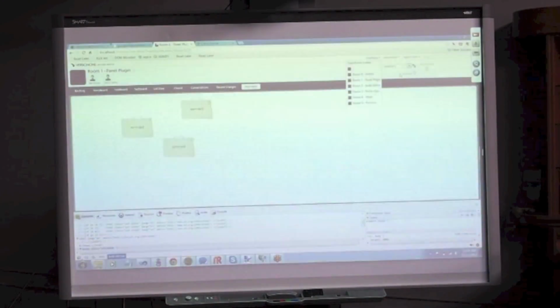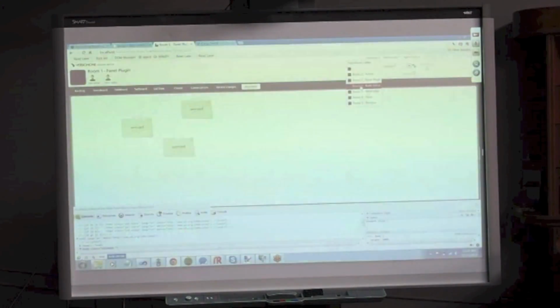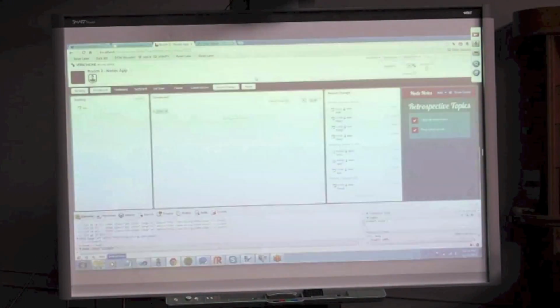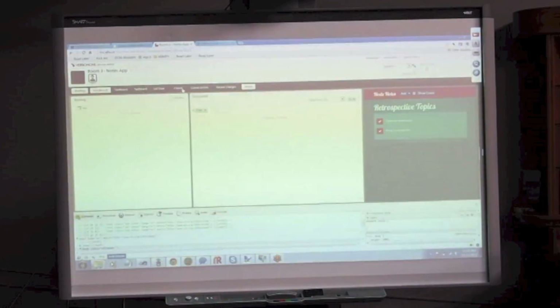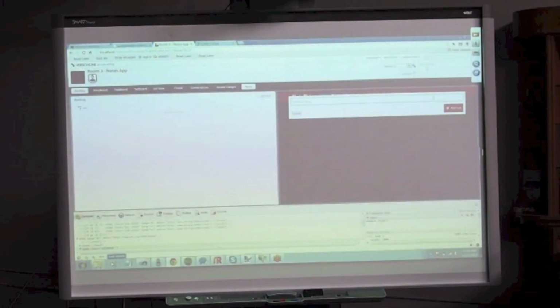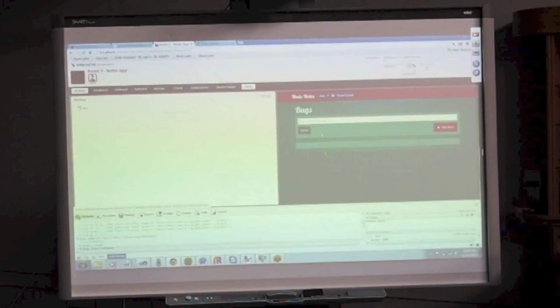Yes, please drive. All right, so with the panel API, you can do whatever you want inside the panel. One example of a plugin that might help teams is this little side project that I did this Hack Week at night called Notes. Basically, it's a list of things. You could put retrospective topics, or vacation days, or team food ideas, or whatever you need as a team to coordinate. This is an idea of one thing that you could do with the panel plugin.